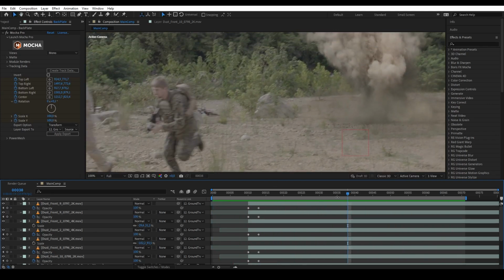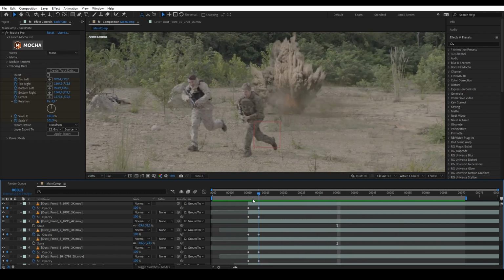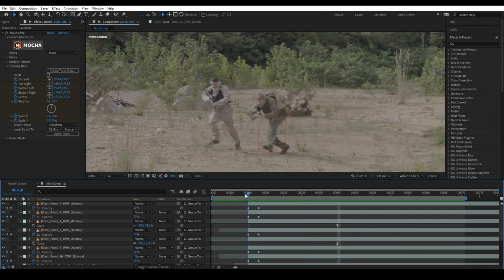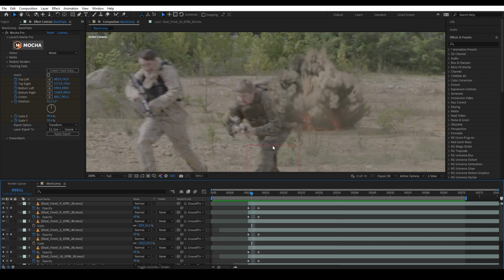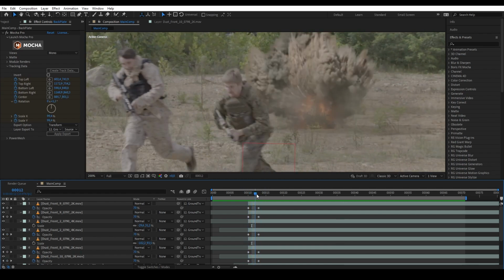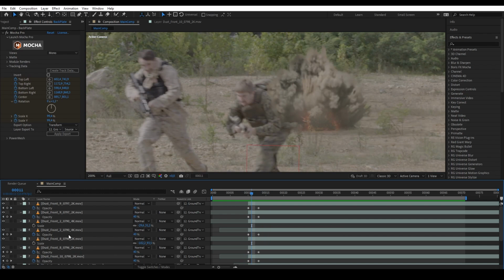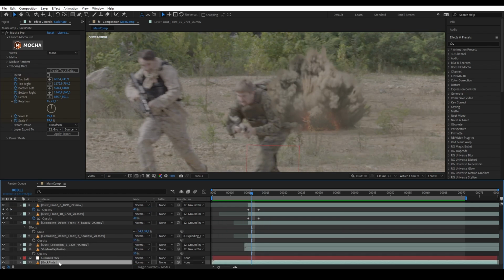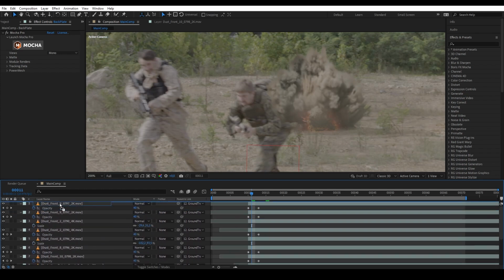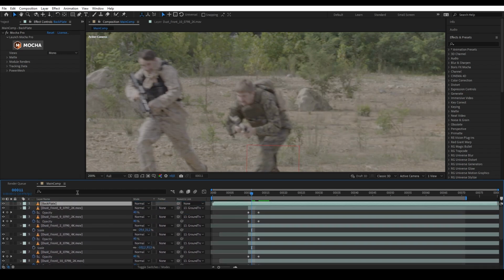The next thing we're going to do is rotoscope our actor. Because as you can see here, our explosion and our dust are in front of our actor. So we want to make this actor be in front instead of behind the explosion. So let's duplicate our backplate, put it on top. So now there are many ways to do rotoscope.